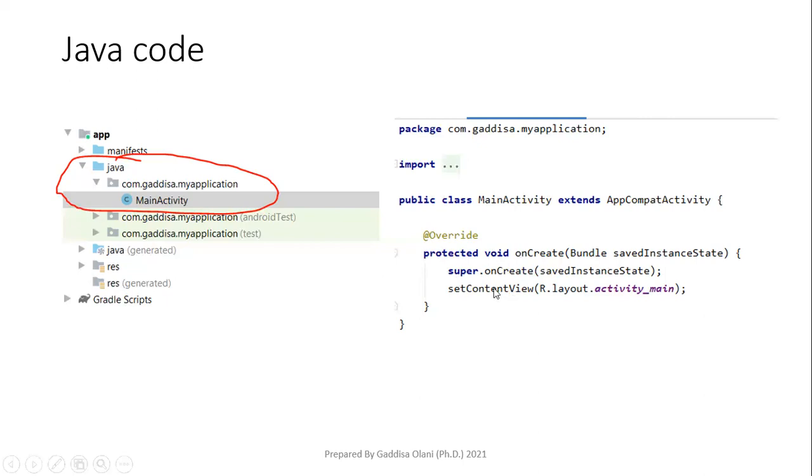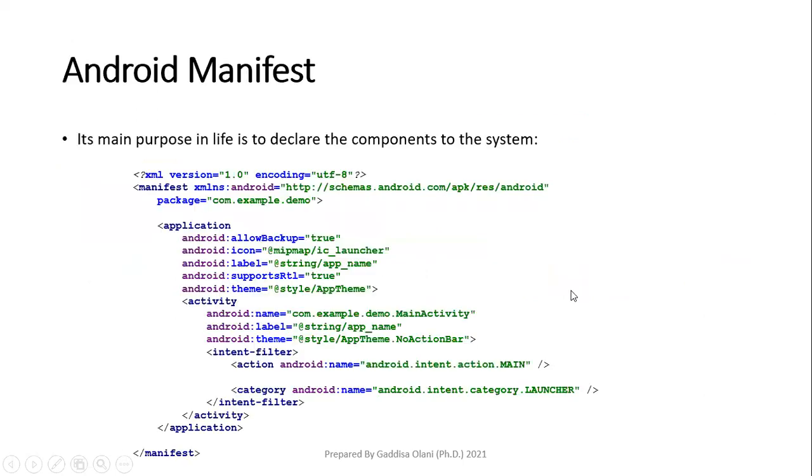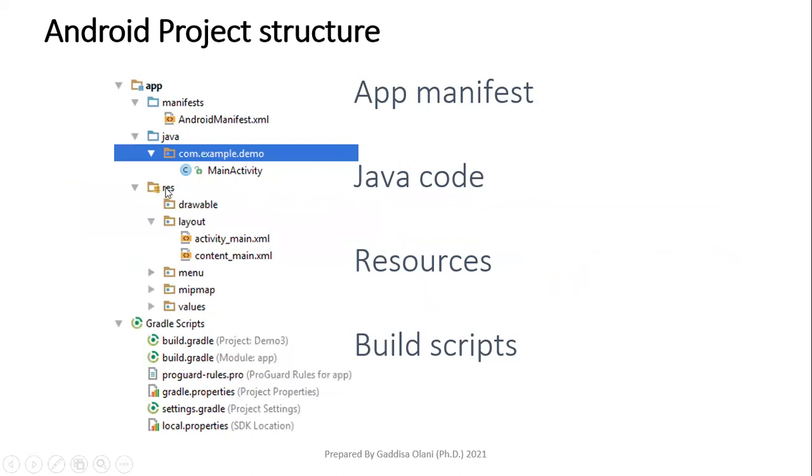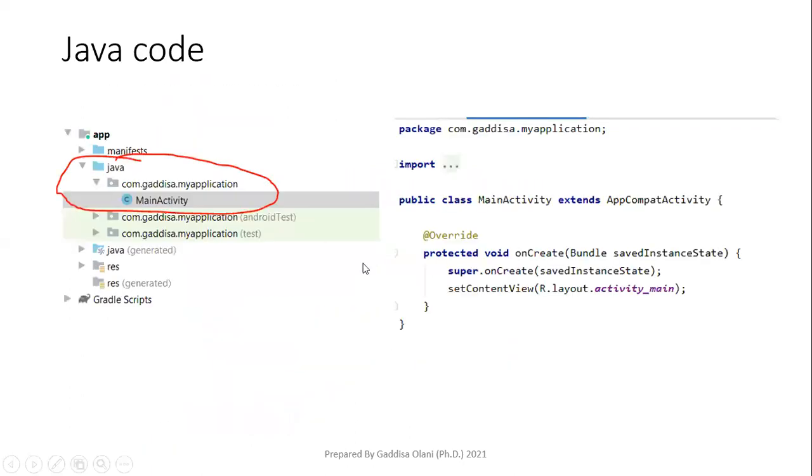So here, look at this line of code. It says setContentView to R.layout. R means resource. So we are calling this folder, the res folder. Resource dot layout is again another folder name, because here we have seen that res is this one and layout is this one. Inside that, we are calling this function to show some sort of graphical user interface. So when a user clicks on that button, please show this file, activity_main.xml. Here you don't need to write the file extension. The file extension becomes available automatically.